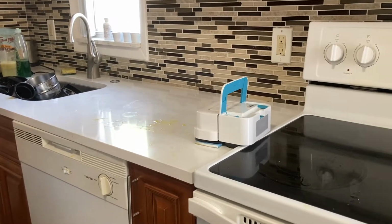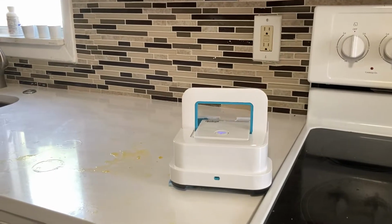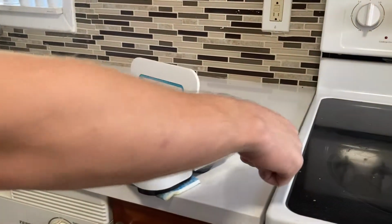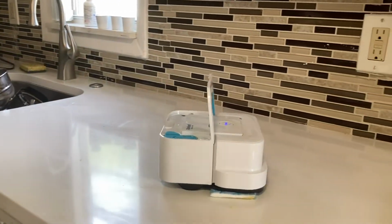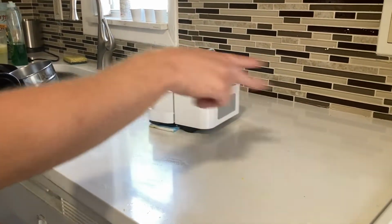Oh no, okay, it didn't get stuck, all right. Okay, that wasn't a bad sweep, I'll give it that. But it's still, look, right there, it didn't, and I can move that with my finger, look. I can clean that with my finger, guys, come on. This thing isn't doing anything. And this is, you know, supposedly the best pad right here. I mean, see, it just kind of like moved the dirt around.